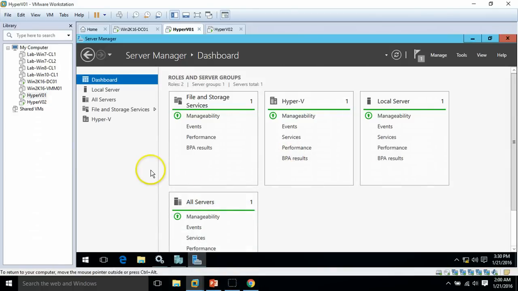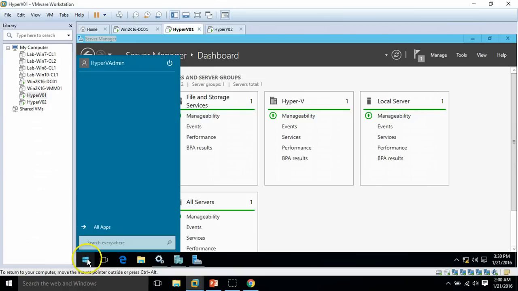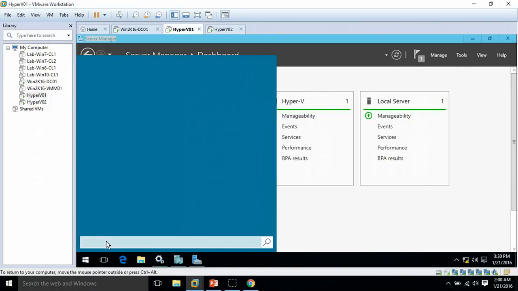I'm going on to my Hyper-V 01. I'm going to open the command prompt, cmd. It's a little bit slow.